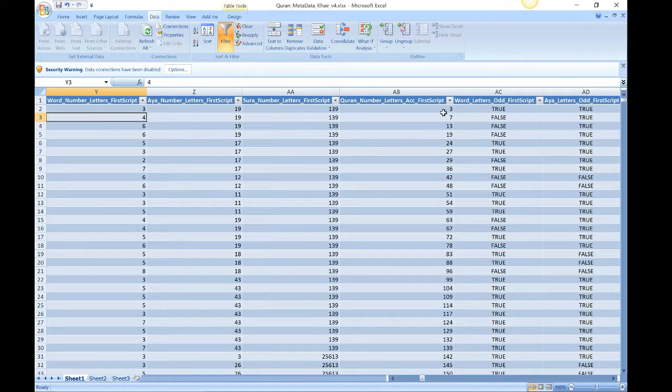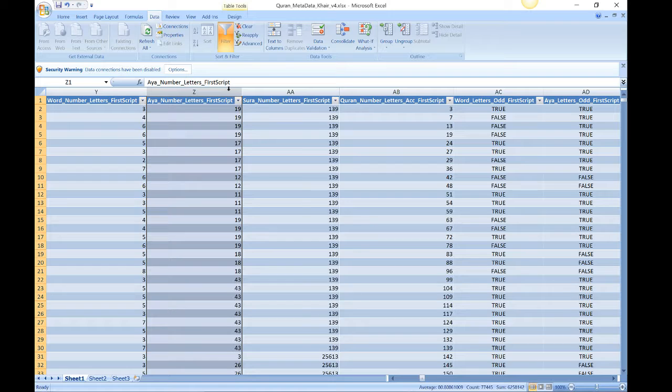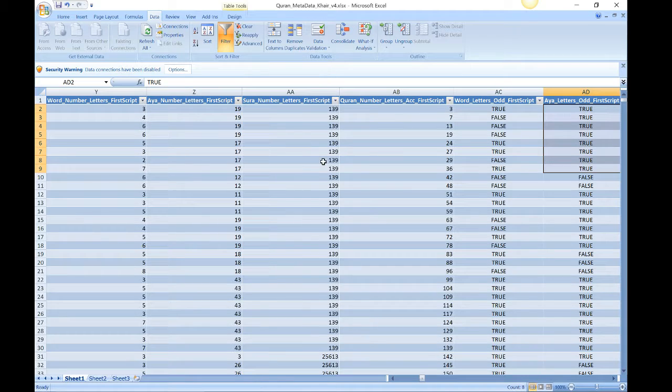If I have an even number, I will get a false. And the next one is the same but with the ayahs. So this ayah is odd and this one is odd, so I will get true for those two ayahs. And then the next one is even, so I will get a false in this case.